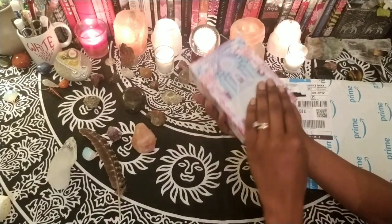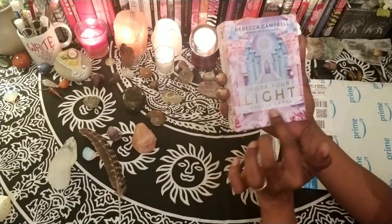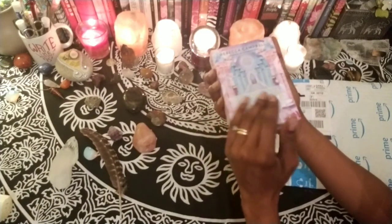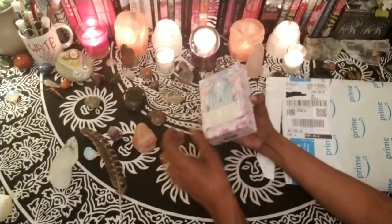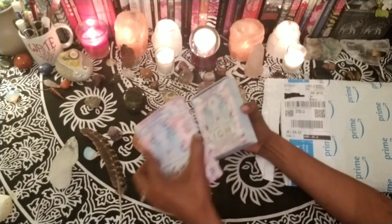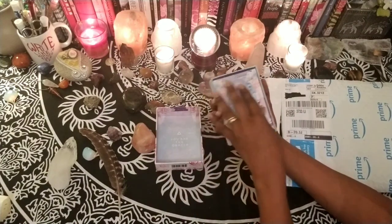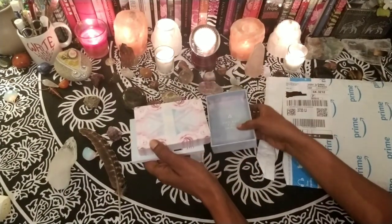All right, so this is a matte box, but it has foiled writing here, Work Your Light Oracle cards, and it is really nice. I really like the matte finish. My star sign is Aquarius, and I'm very much Aquarian energies, but my moon sign, I believe, is Sagittarius. So for some reason, you would think my Aquarius side would be all over the Star Child Tarot, but there is something about it that's just too airy for me, if that could even be possible.